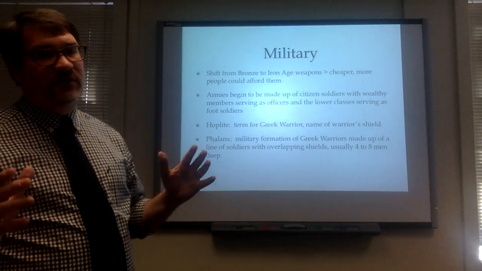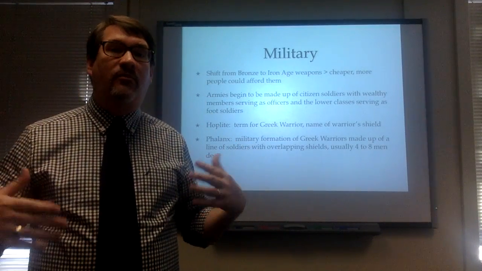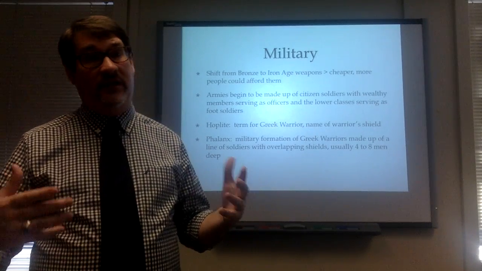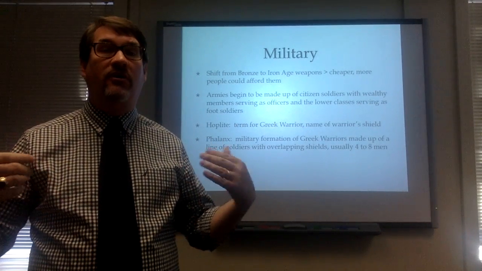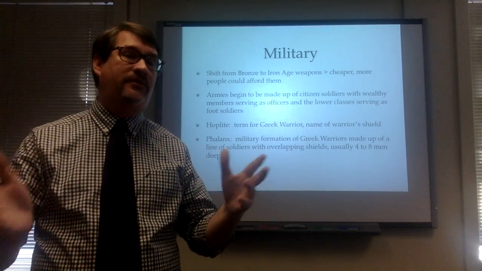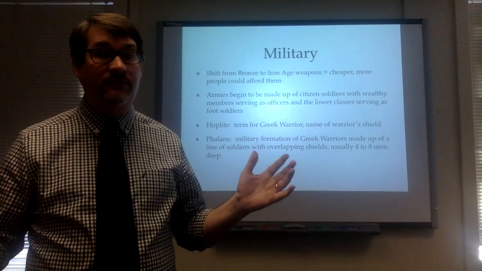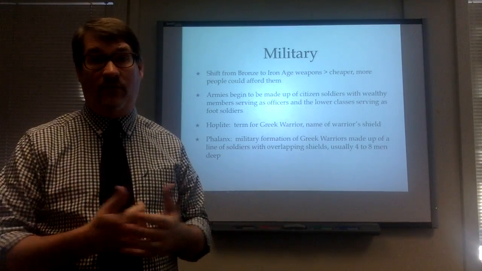So here's what happens. During the Bronze Age, we talked about the Mycenaeans in the Bronze Age. Bronze was an expensive metal. I mean, you had to like buy it and make it. And so the armies back then were equipped by wealthy kings. The wealthy kings would have the weapons, the wealthy kings would supply their armies, and then they would fight. And so if you're an average guy, you don't really have a lot of weapons because you can't afford weapons.